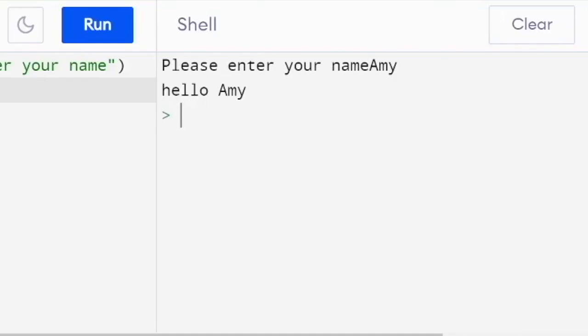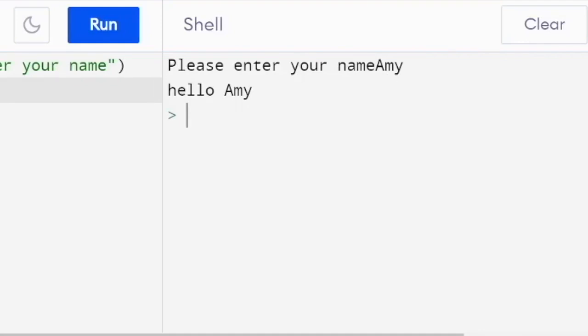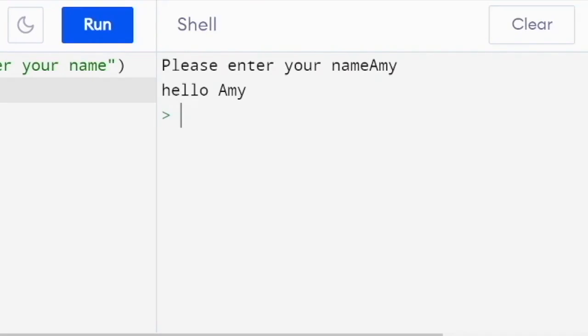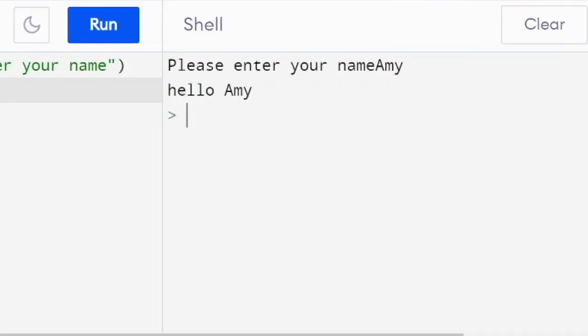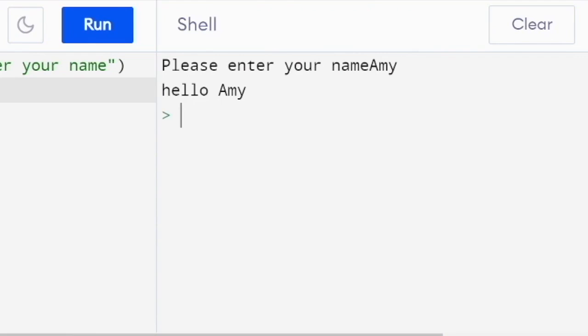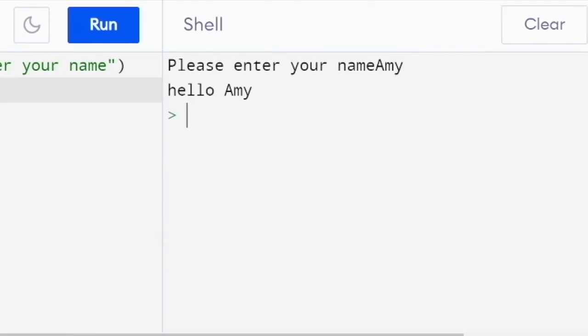Now, this is a really simple basic application, but you can really come up with some creative ideas on what you can do. So maybe, for example, you want to go and create a calculator, right? And you ask the user to enter in two different numbers, and then you do that calculation, and then you print out the answer to that calculation to the screen. That's just another simple example of something that we could do using a Python program. But I would suggest to try and get multiple inputs from the user and then do some calculations with those inputs and print them back out to the screen.